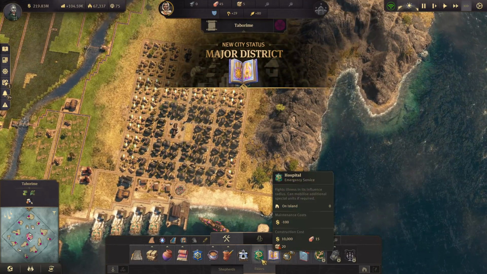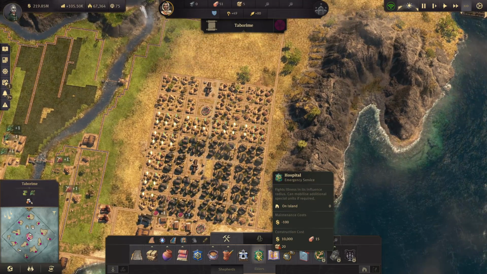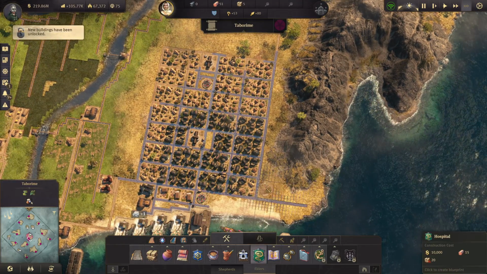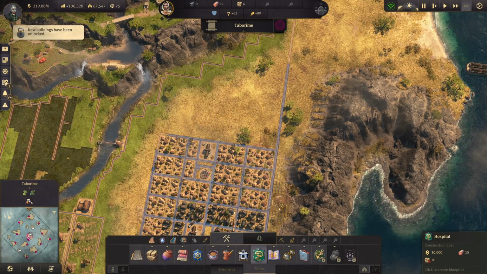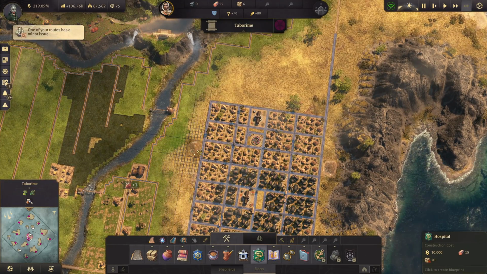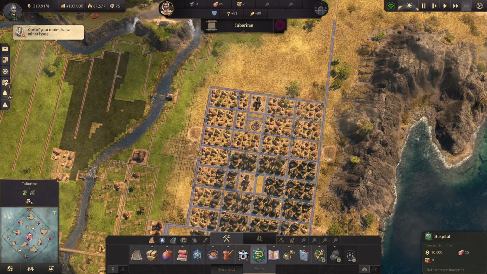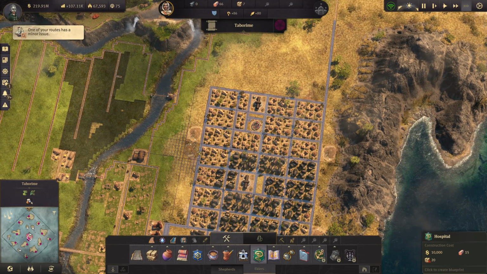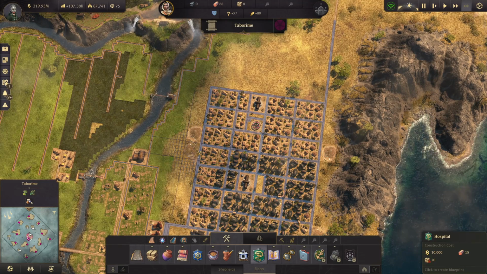It also means that we've unlocked hospitals, unfortunately, which means people are going to get ill. So we'll do a hospital there. And we can get a hospital there. And then we'll do a hospital on that side as well. So there's going to be 3 hospitals, which is going to require 60 mud bricks to complete. So we should be fine.